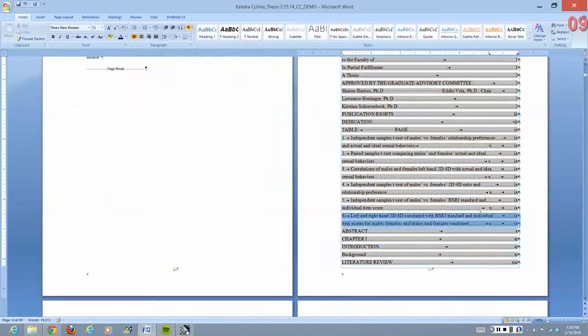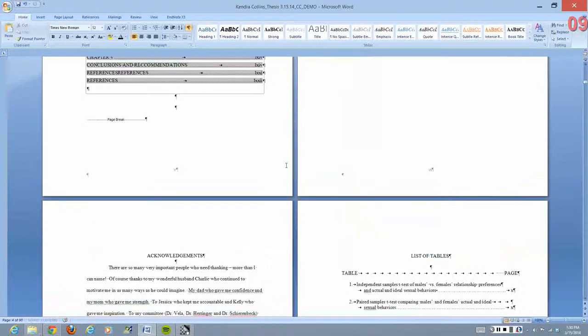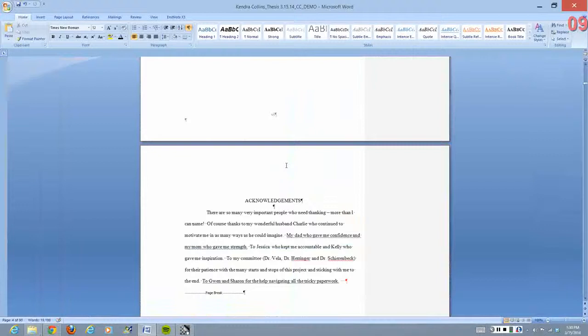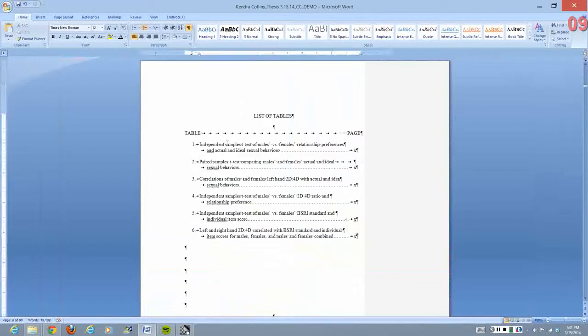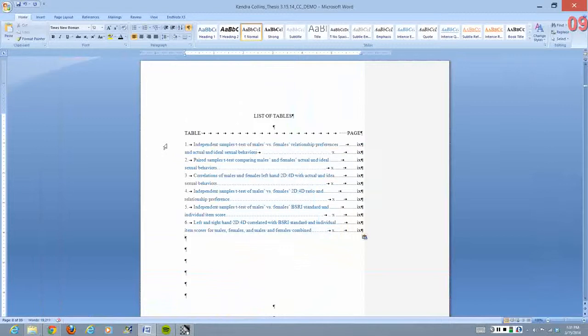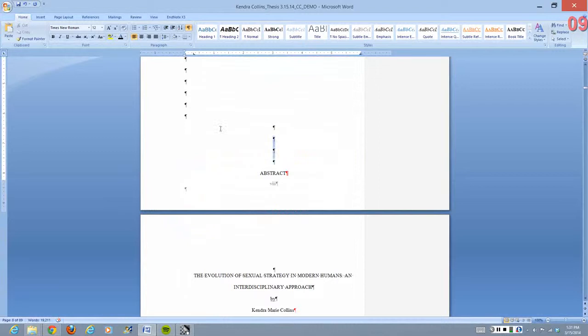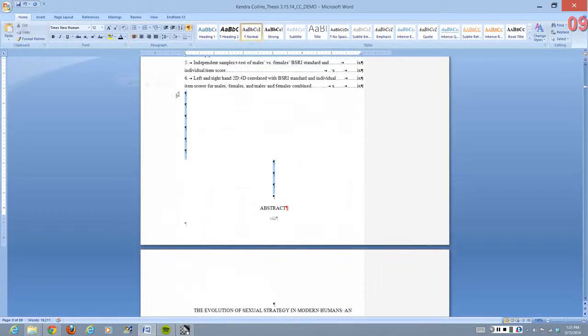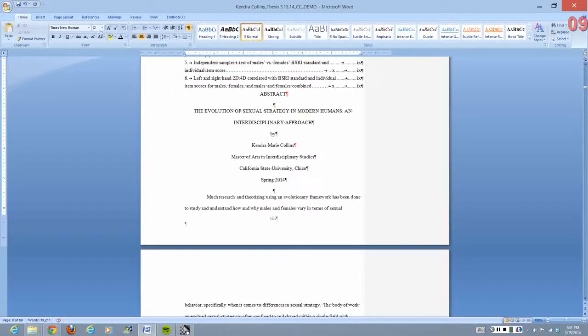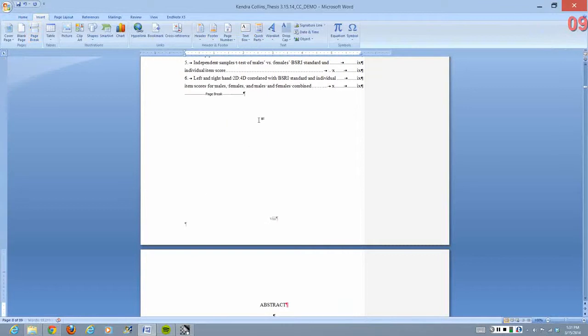You should be able to cut this, exit out, and then go all the way down here to your, I don't know why it keeps doing that, to your list of tables, and paste that in there. Right? So that just gets pasted right in there. There you go. That's going to be your list of tables. So that's what I'm talking about when I say you can cut it out of the table of contents. Again, stop using these. Do page breaks. Insert page break.